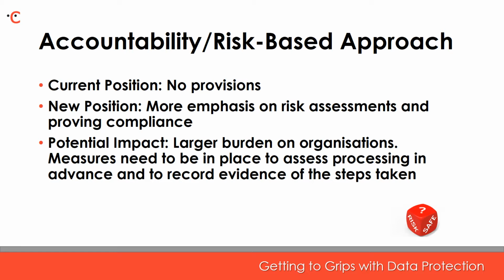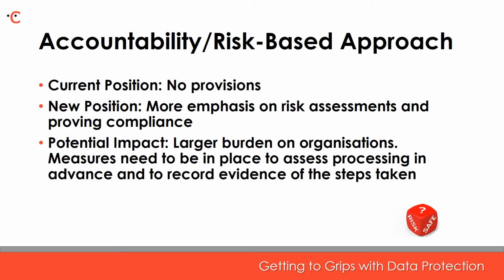The regulation gives broad categories of high-risk activities. Essentially, these are when there's systematic and extensive evaluation of personal data based on automated processing, including profiling, which produces significant effects for the individual. Where there's processing on a large scale of special categories of data or data relating to criminal convictions and offences, or where there's large-scale systematic monitoring of a public area.